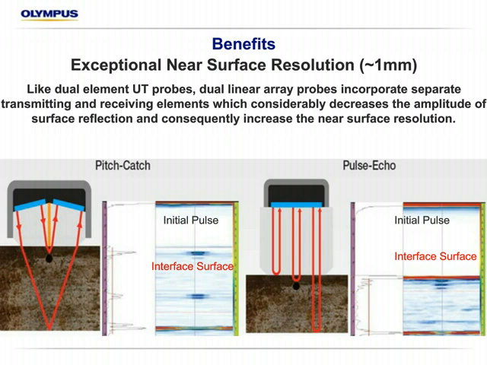With the pitch catch approach, we get a much better near surface resolution at that V path because we're isolating the send and receive. We don't have all these interactions at the surface that cause an interface surface and a small dead zone. So we typically say the DLA, or dual linear, has about a 1 millimeter average near surface resolution, but it can be much better than that. It depends on the surface condition, the gain, and the actual test application variables. But you can see here there's really no dead zone shown, and the blue right below it is an actual defect that we want to see, so it's not masked in any way, because of very excellent near-surface resolution.